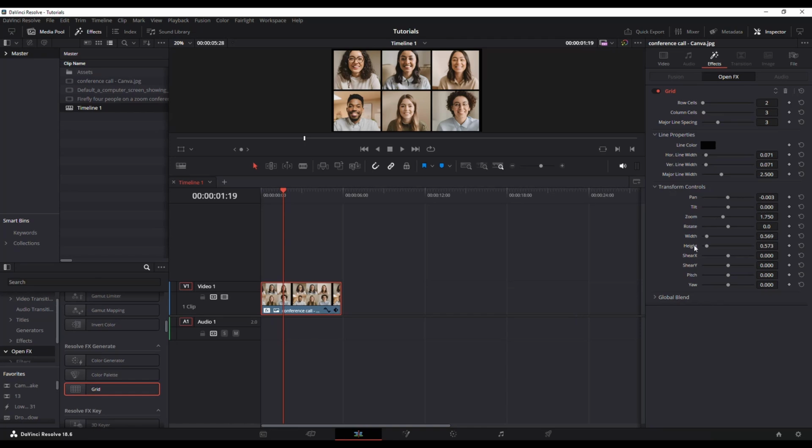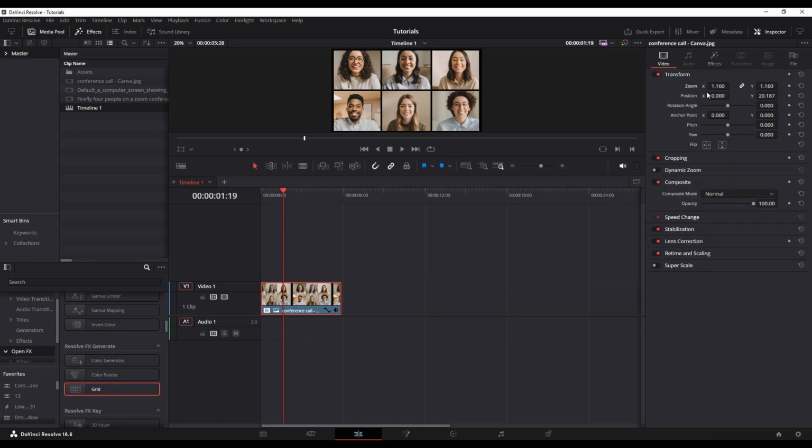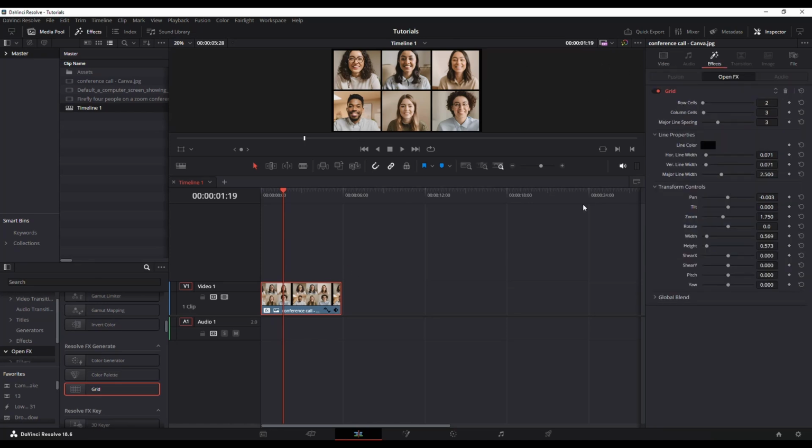So as you can see, I had to adjust a lot of my zoom and height, and I had to change the image itself just a little bit and zoom into that. But you get the point there, that way you can actually zoom in on whatever it is you want.